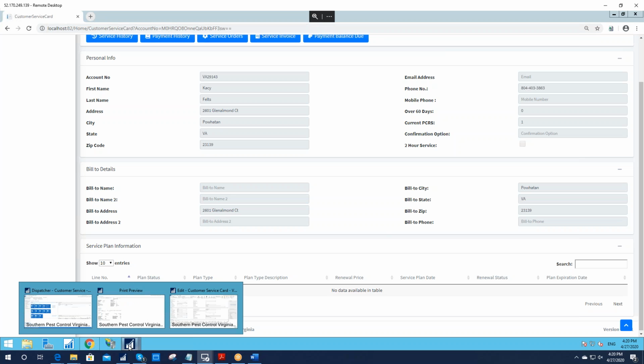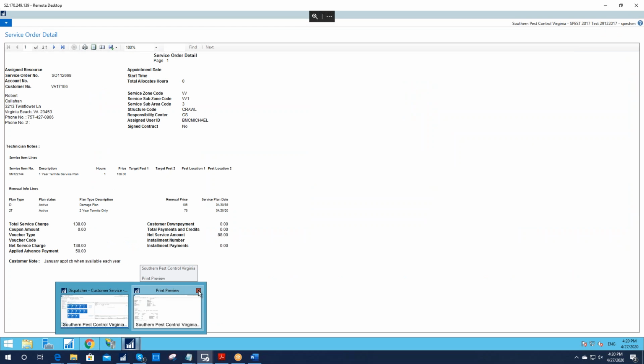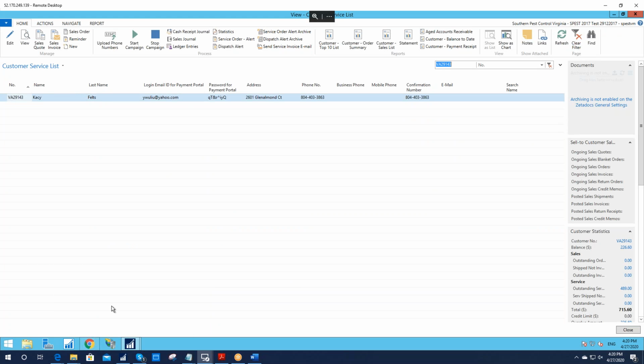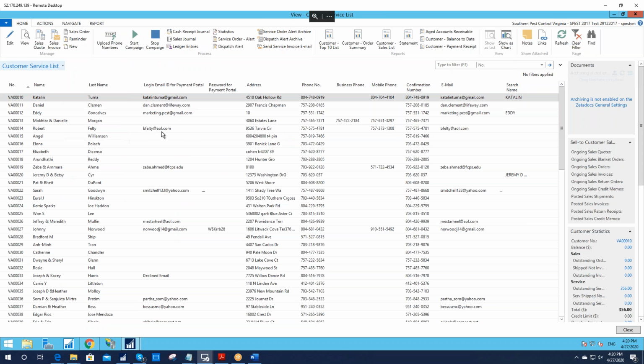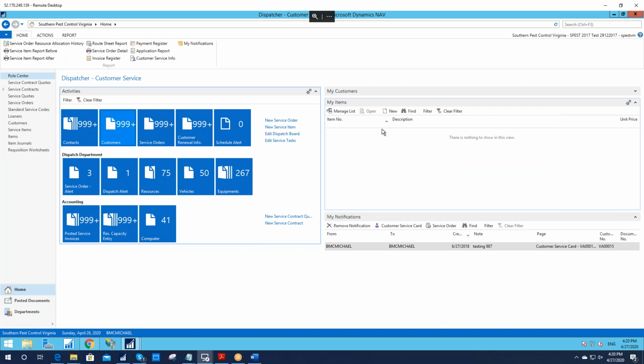Okay, number 5 is in the actual Navision system, I should say. Okay, probably the best way to start here would be the service item template.